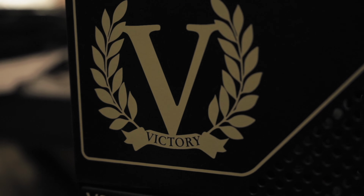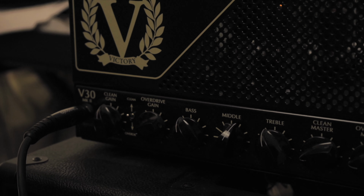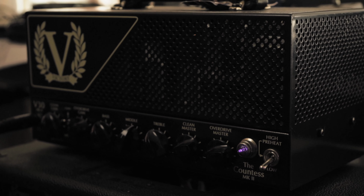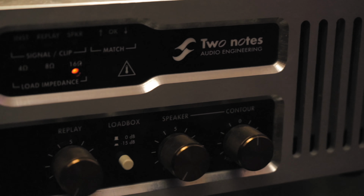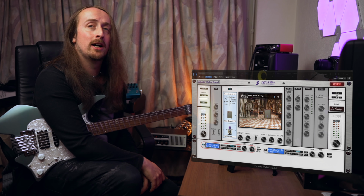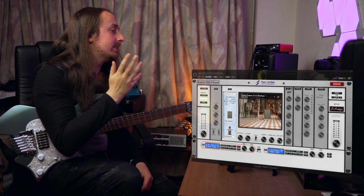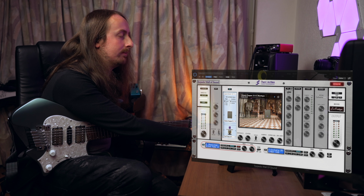In terms of tone, I am using the Victory V30 MkII amp head. And then I am running that into the Two Notes Torpedo Reload box, which is down here. That is then going straight into my audio interface, and then we are in Wall of Sound within Logic Pro X. So let's take a look into the plugin side of things so we can actually see the cabs.